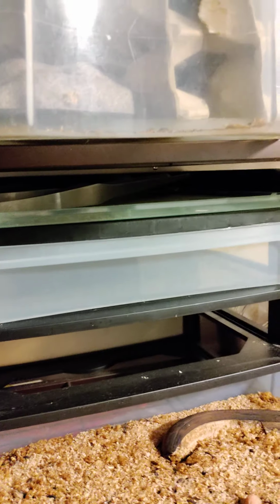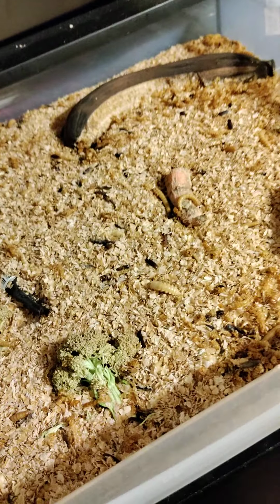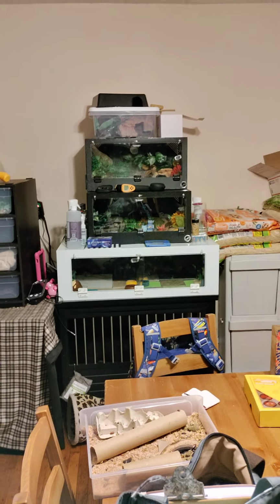So I go through like once a week and I take out all the frass and refill their food and give them new fresh old veggies, and they have a banana in there too. And then they also have their bran, and then they have water crystals. These guys get most of their moisture from the food. They don't really need water crystals, but they go to feed my friends.